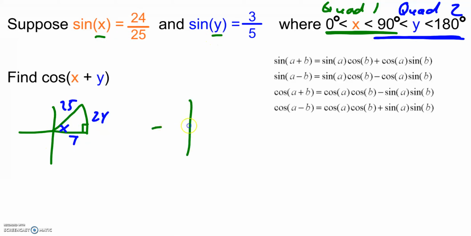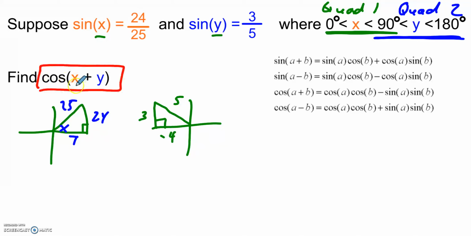This piece of information, if I'm thinking about an angle being between 90 degrees and 180, my triangle has to be in the second quadrant. And so sine is opposite over hypotenuse. So this is a 3, 4, 5 triple, but just like the last problem, this has to be negative because it's in the second quadrant. And so now that I have all of this, I'm going to look at what I need.